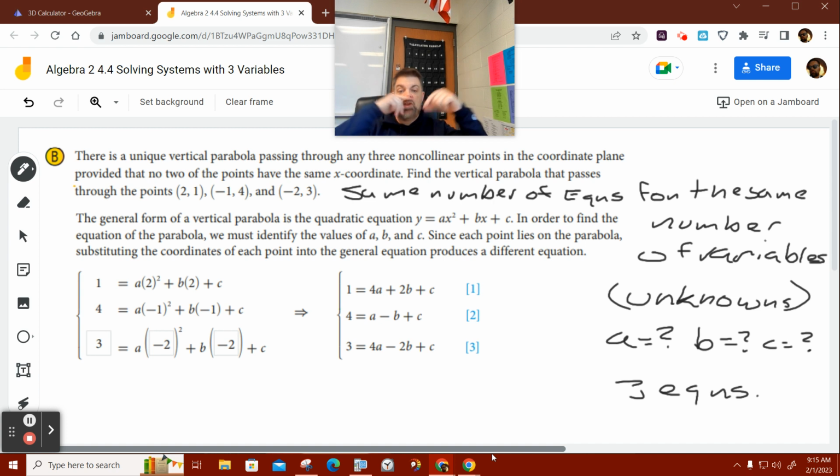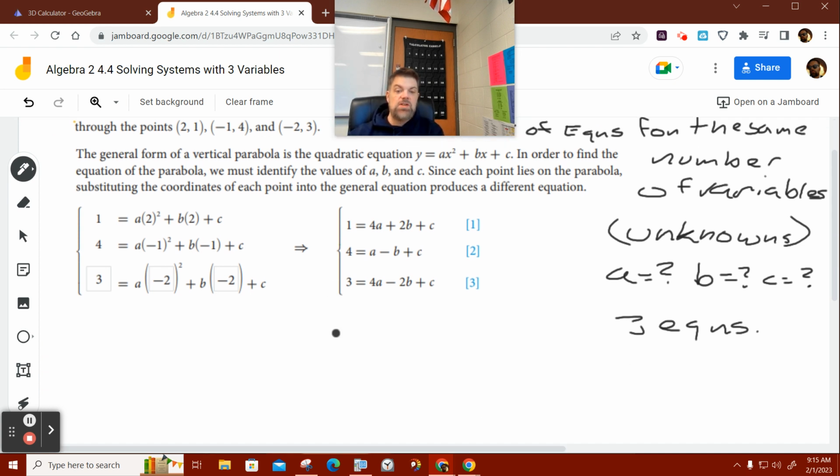And what you do is you could do substitution or elimination. In college, you'll learn how to do matrix operations, but it's basically the same thing. It's just a shortcut. But basically, you're going to eliminate one variable at a time till you get down to 1, solve for that variable, and then work backwards and plug them in. So let's start this process.